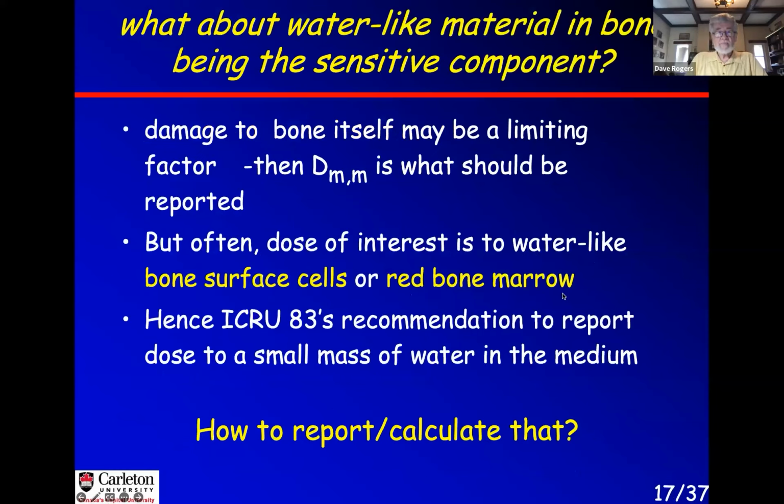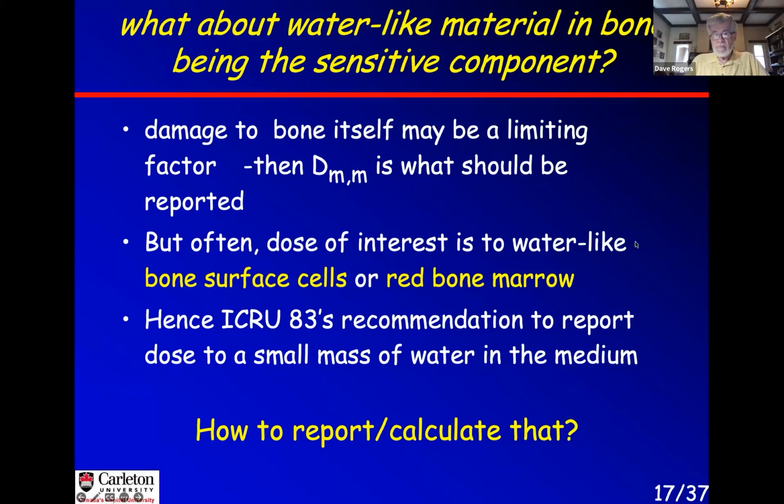So then the next question is, what about water-like material in the bone being the sensitive component? This is what ICRU 83 was arguing about, reporting the dose to a small volume of water in bone. Now, there may be cases where the damage to the bone itself may be the limiting factor in certain situations. And in that case, clearly you want to report the dose just to the bone.